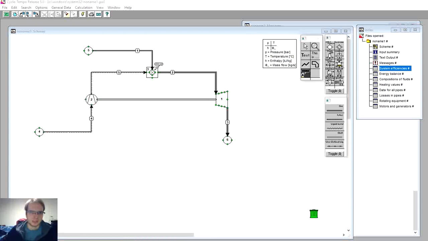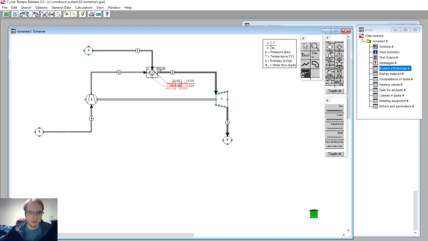Lastly, to have a look at parameters in our system, we can, for example, see at the combustion chamber that we have the airflow at a temperature of 500 degrees C after the compressor and a mass flow rate of 55 kilograms per second, combined with 1.5 kilograms per second of fuel, and we get flue gas with a temperature of 1300 degrees C.